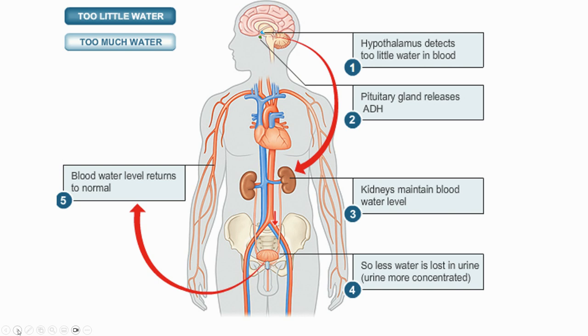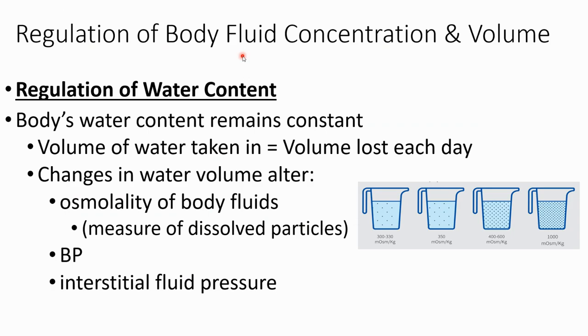So what we've got here is, again, regulation. When you come up here, you see the hypothalamus detects too little water in the blood. Just reminding y'all, oh my goodness, antidiuretic hormone is involved. When antidiuretic hormone gets secreted, it targets the collecting duct specifically of the kidneys. It opens the channels to allow water to leave the collecting duct and enter into the blood. So less water is lost in the urine. You're going to result in more urine concentration. Urine is going to be more concentrated, and then the blood level returns to normal. So this should be very familiar. Just trying to remember, hey, we've got that hypothalamus involved again because we're talking about antidiuretic hormone.